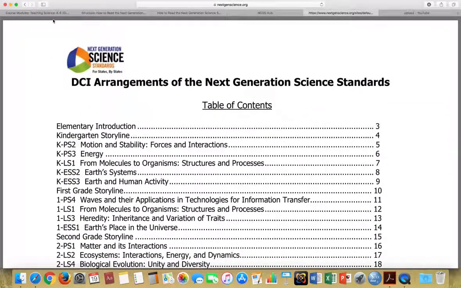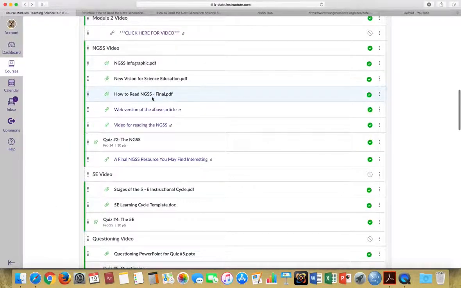And I think that's all I've got for you now. If we go back here, again, we've got 3 different PDFs. 2 are going to tell you why the NGSS ever came to be and why they are important. Next, we've got an article that you'll definitely want to read. It's 5 pages long, and it's going to break down the next generation science standards for you. There's a web version of that article. There's a video that will show you how to read these science standards that are explained here. And then finally, there was a National Science Teachers Association webpage that will have a little more information for you.